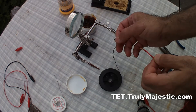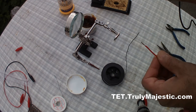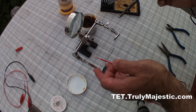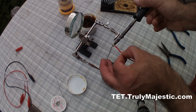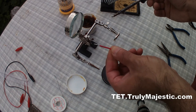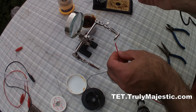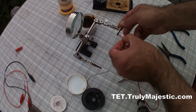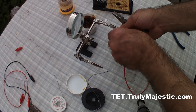Most people don't even use flux because they say the flux is already inside the solder. Yes, most solders do have an element of flux in them, but usually it's not enough — it doesn't clean properly and it takes a long time to solder. But as you can see, with the added flux, as soon as I put the iron on the wire it quickly gets a coat of solder on it. That's the first thing you do — you put a layer of solder on the wire so the strands aren't spread here and there; they're all in one place. Then after you've twisted it, put it in place where you want to solder — in this case, the crocodile clip.